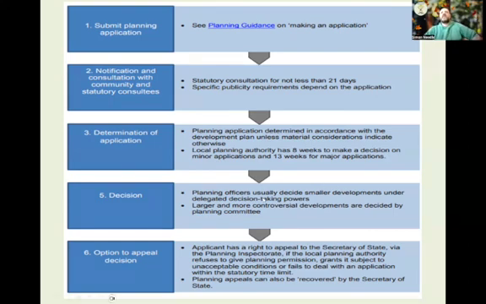And so to go through another process of having to go to a planning committee would be quite unwieldy, particularly with those numbers. The larger and more controversial developments then go to a planning committee, which is made up of elected members.